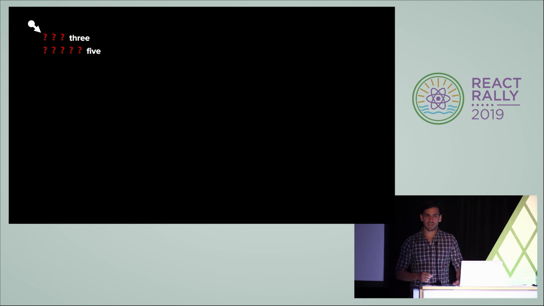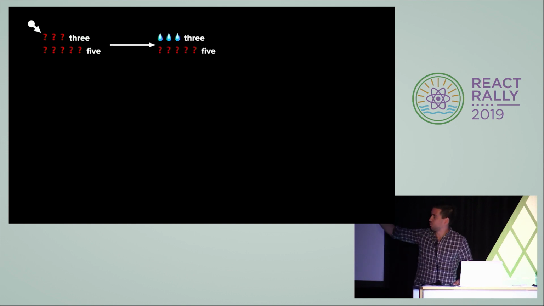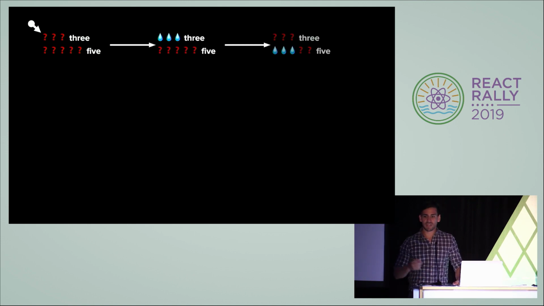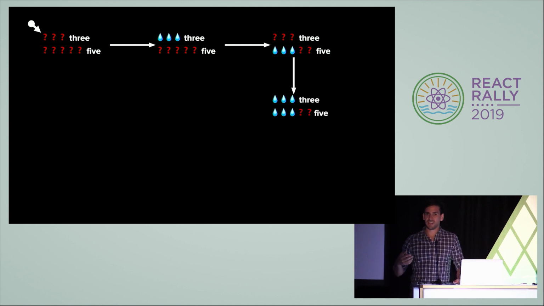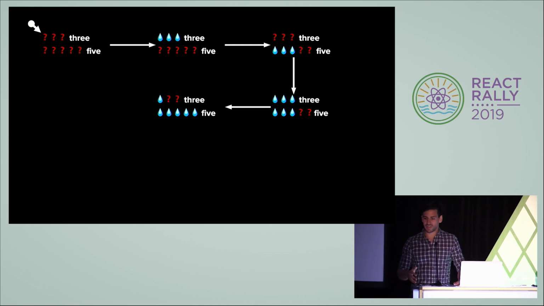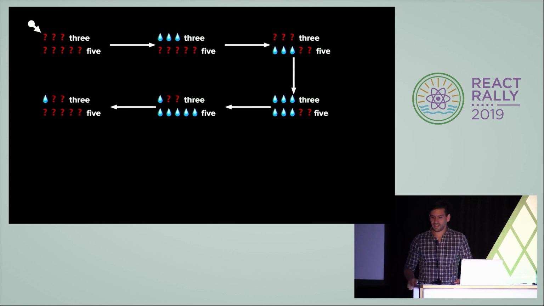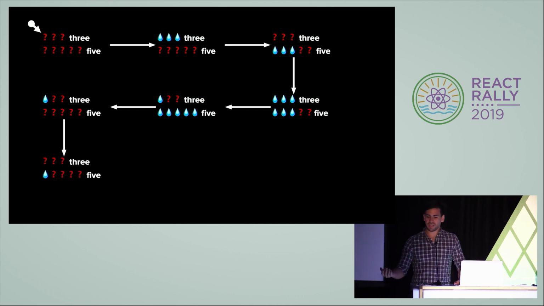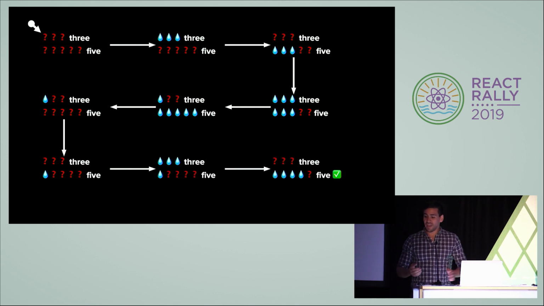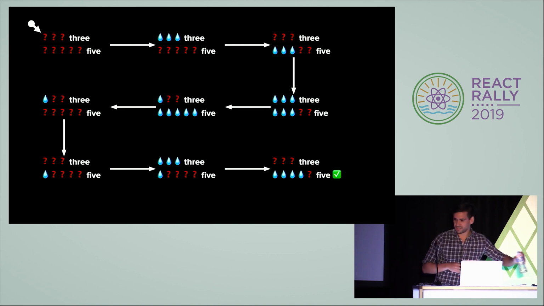What could we do? Let's fill 3 up, right? And then we could transfer that to the 5 gallon jug. And then we could fill 3 up again. This is just one of the solutions that I sort of came up with. And then I was thinking we could take the 3 gallon jug, put it in the 5, which gives us 1 gallon in the 3. And then we could empty the 5 gallon jug, pour the 1 gallon into the 5 gallon, and then some of you see it coming. We have 3 gallons, and then we pour it into the 5, and then there we go. We have 4 gallons.